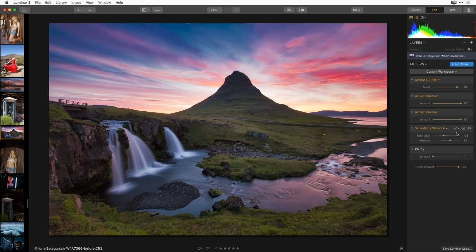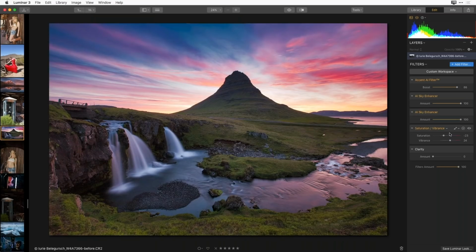As a matter of fact, let's take a look at some of the other buttons in the interface. You'll notice that directly to the right of each of the filters, you have a little paintbrush, and that is your masking tool. But I do want to point out this button here, and that will delete the filter. And then the eyeball allows me to temporarily toggle the filter on and off. So I'm just seeing what this one sky filter is doing to my image.